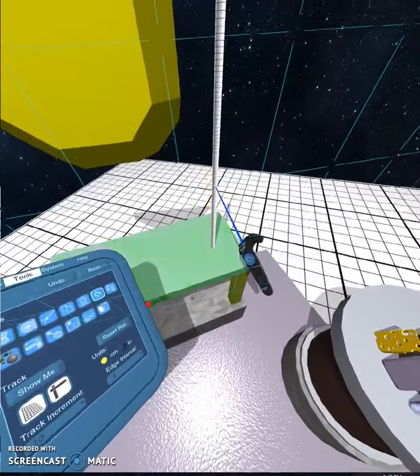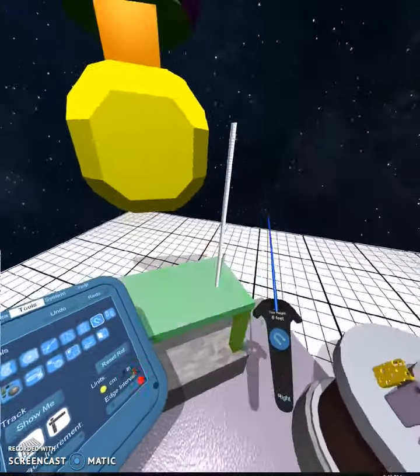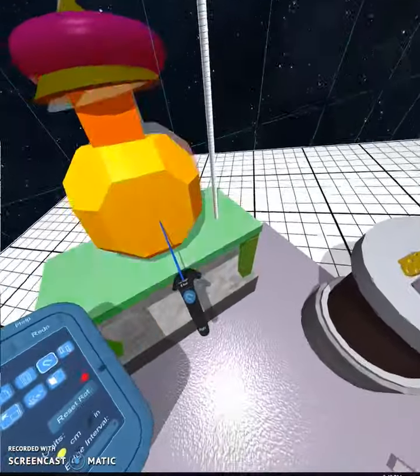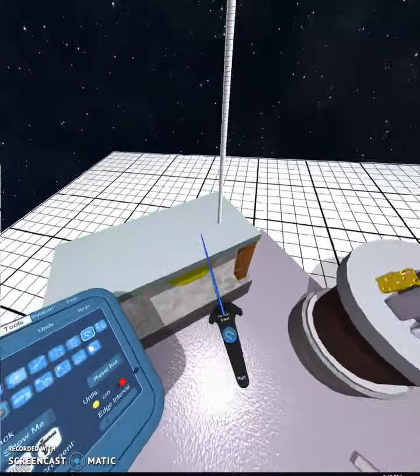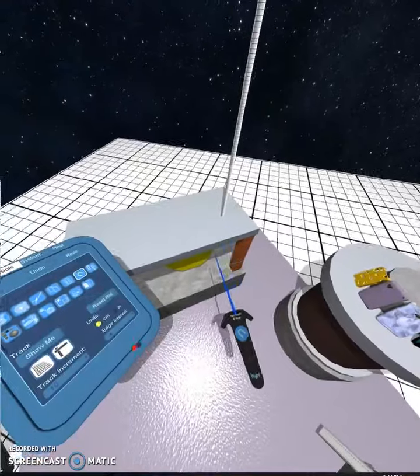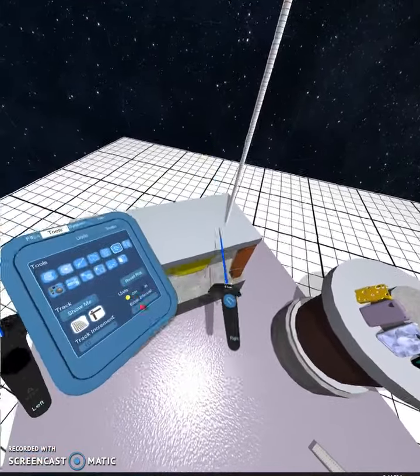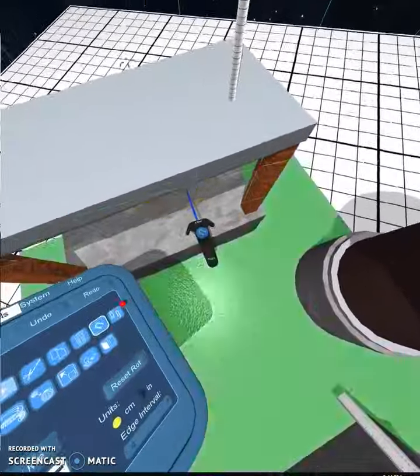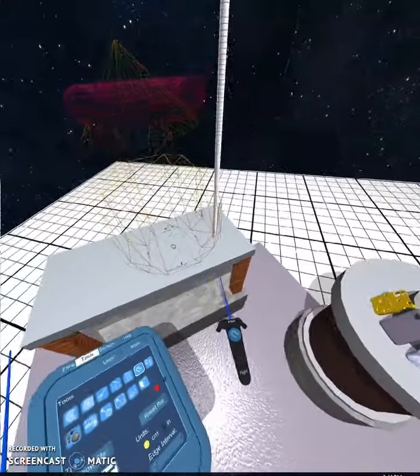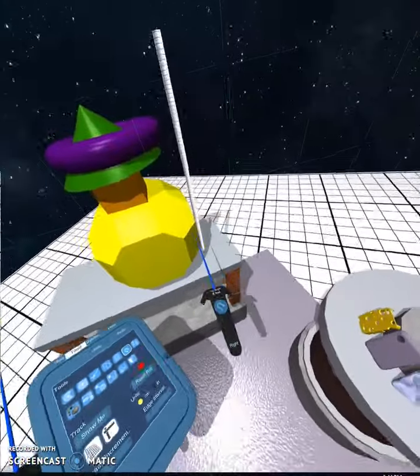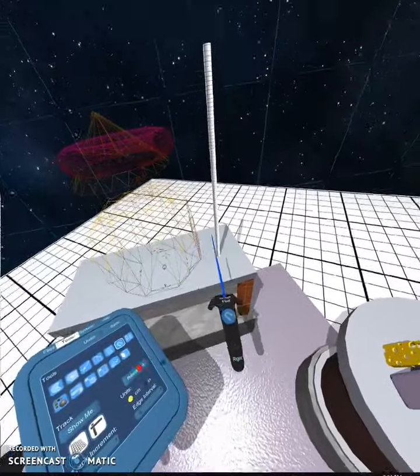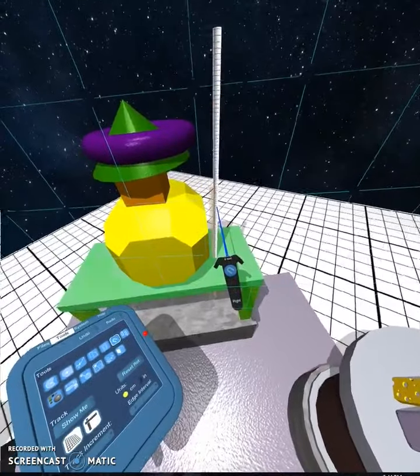I can snap it to the table there and then bring this object down. I want to see how tall it is. Let's say I wanted to 3D print it. Okay, if I wanted to 3D print this object, I would have to see how tall it is first. So it's sometimes hard to read the increments.